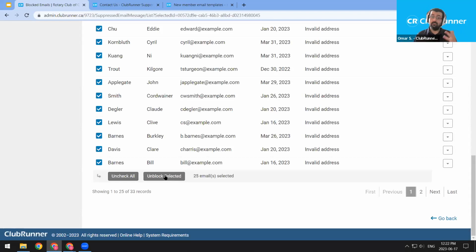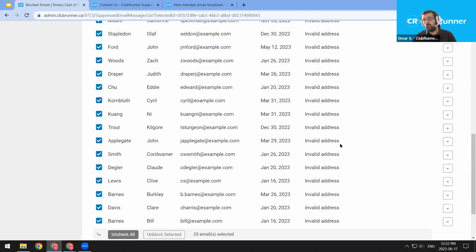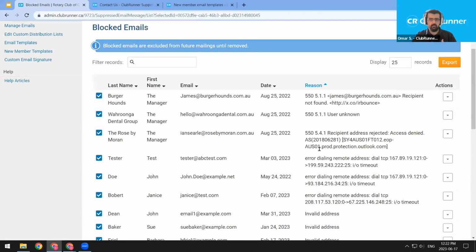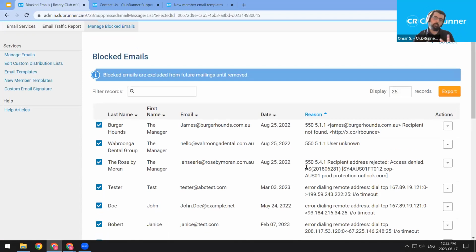Hopefully it's successful. If it's not, those stats would appear with blocked or bounced, and they would be added to this managed blocked email list with the reason it wasn't valid. Some of these email issues can be troubleshooted by our team. Sometimes it needs to be troubleshooted by the email administrator, and we can help you determine that and assist with trying to email and troubleshoot the email issues.